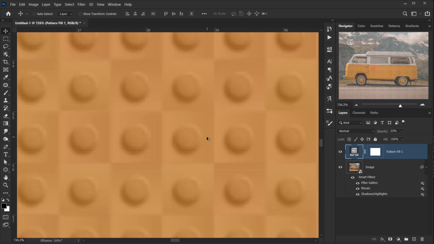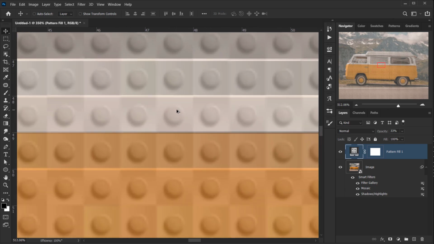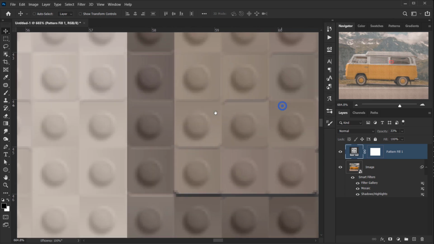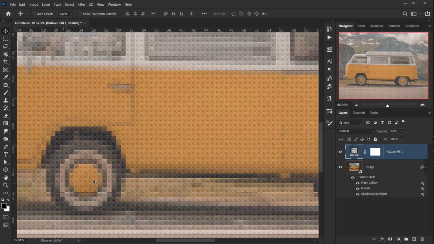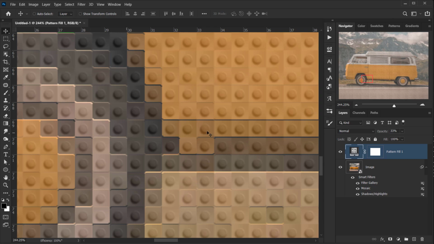And for me, I already know the calculation of this because I already did it before. So as you can see now, I drop down the opacity. You will see each pattern actually go directly to the box. So that's why I create 4000 pixels by 3000. So all of them will go in the same box that we have in here.